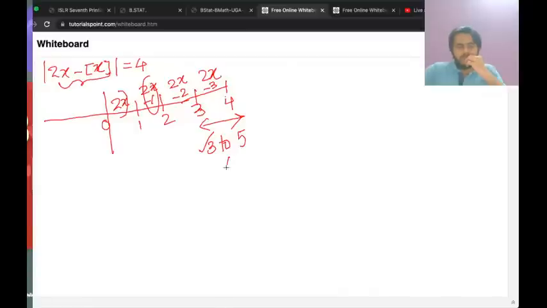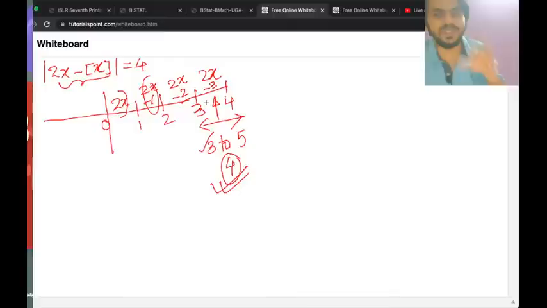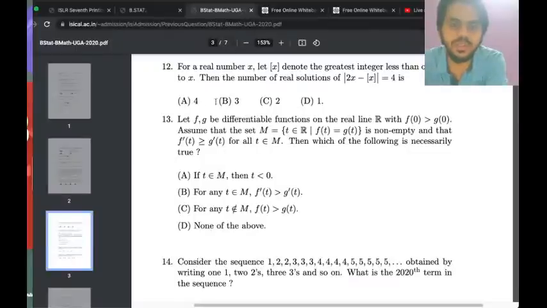But anyway 4 is in the middle, so there will be a part where I will have 4 as our solution for this thing. So definitely I have one solution between 3 and 4, right? And what about the negative part? I have done for the positive part. You have to do the similar exercise for the negative part, right? And then definitely you will know the number of solutions, 2, 3, 4 or 1.